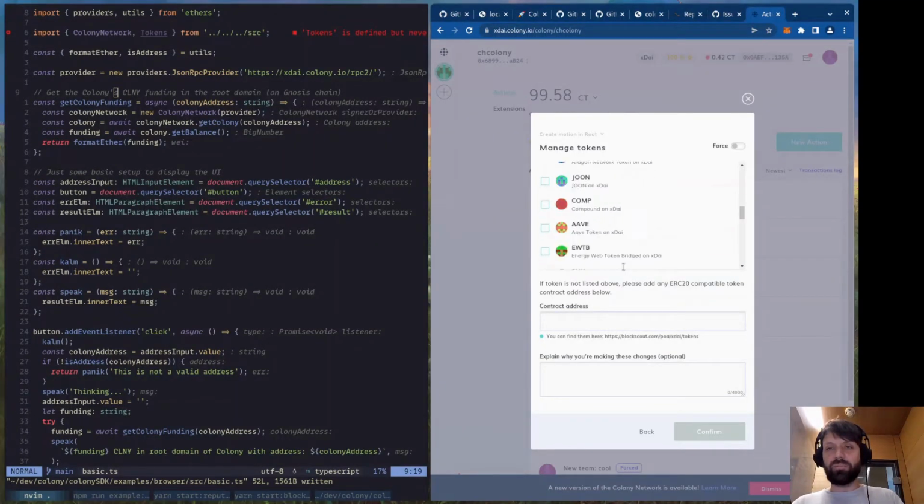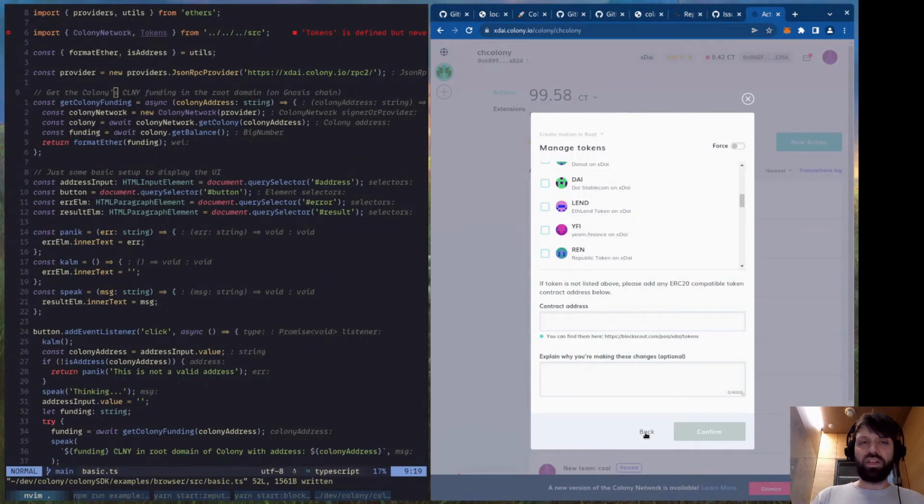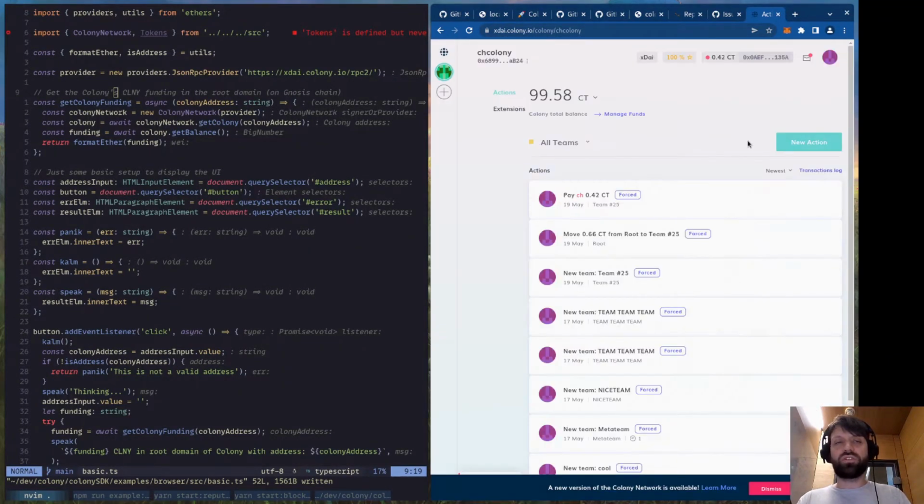So I think this is like a token list that we provide, and then you can choose your colony's tokens, and this is something that we could potentially access in Colony SDK as soon as we have IPFS support. And then we could potentially also have a method to get all of the fundings, which would take a considerable amount of time, but that definitely should be possible then. Right now, you can just get it for one token, and you have to call it again. But that's kind of the way you have to do it anyways, just multiple times.